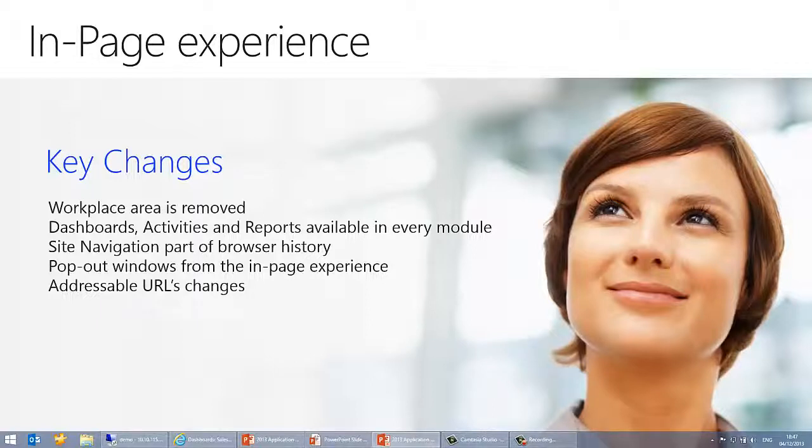And really the concept of the workplace in CRM 2011 is being removed in CRM 2013. It's based on your security role. You can now view specific modules and all the items previously situated in your workspace area, and it will move you to an existing module like sales. Dashboards, activities and reports, as I said, will be available in every module.